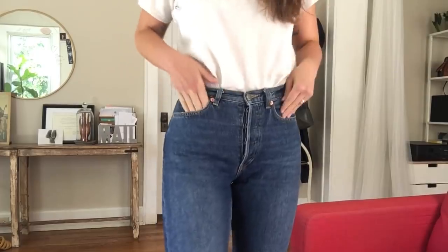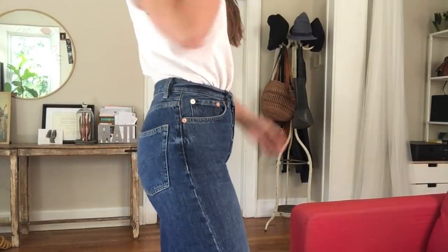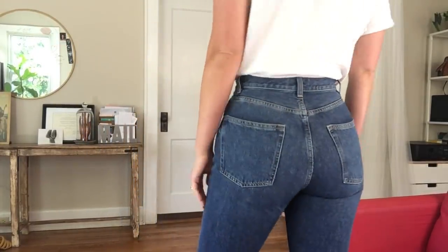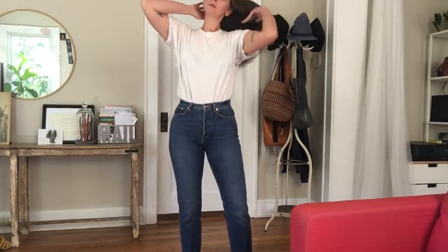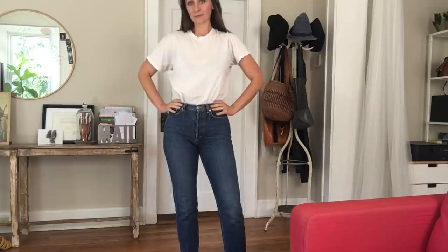The very first piece in our 5-piece French wardrobe is going to be a classic pair of jeans. Depending on your body shape, you want to go with something that is the most flattering for you. And I have heard people say that in Paris they tend to wear darker or black denim, but that's not always the case. French people really do love a classic Levi's 501, so if you want to go for a lighter wash, go for it.